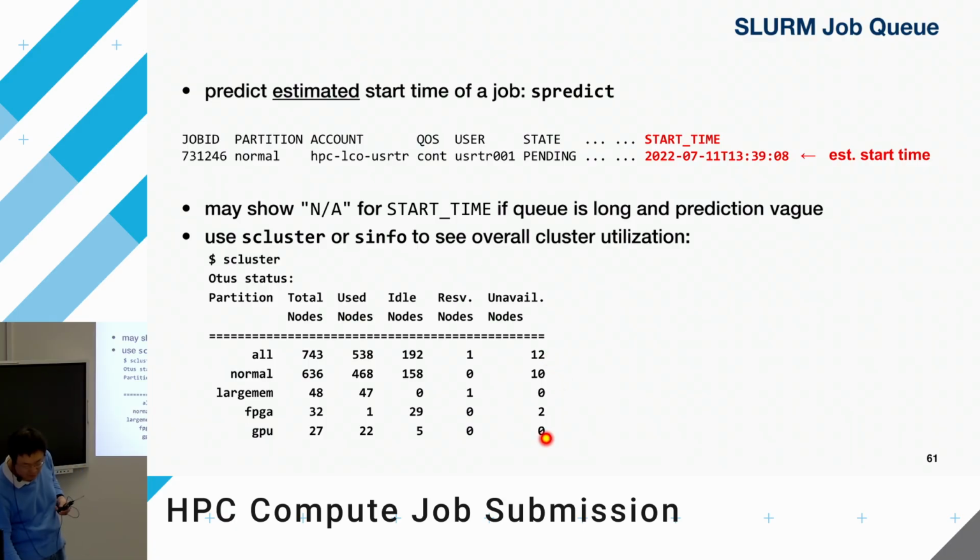So that is why you see here some nodes are not available. Yeah, because this is a cluster system. There are many computers.